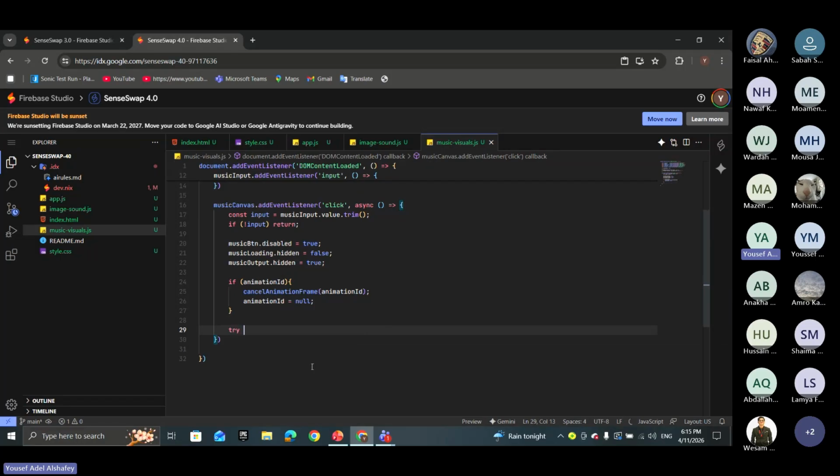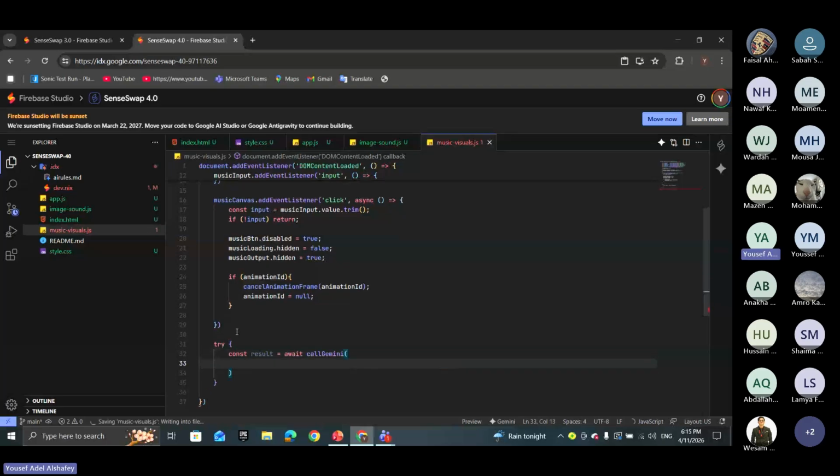So first, brackets, try, brackets, const result equals, wait, go Gemini, parentheses.